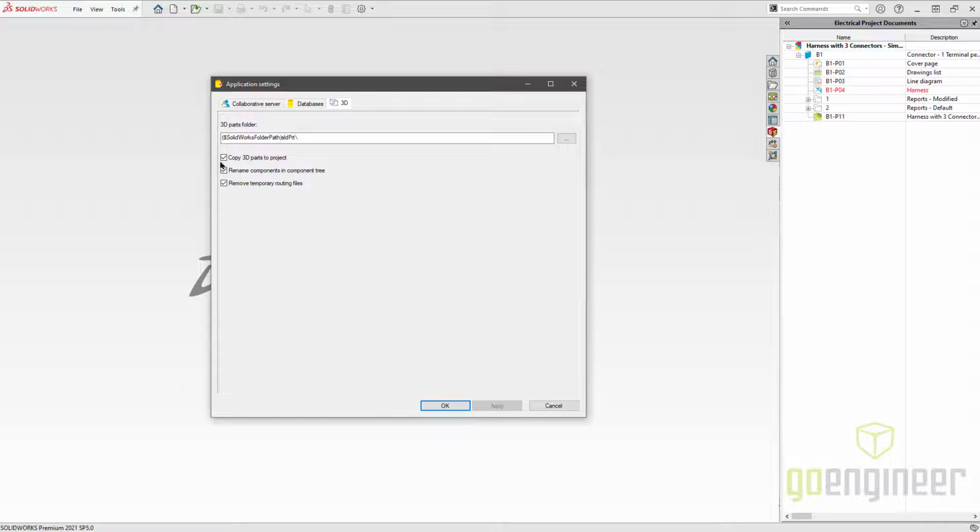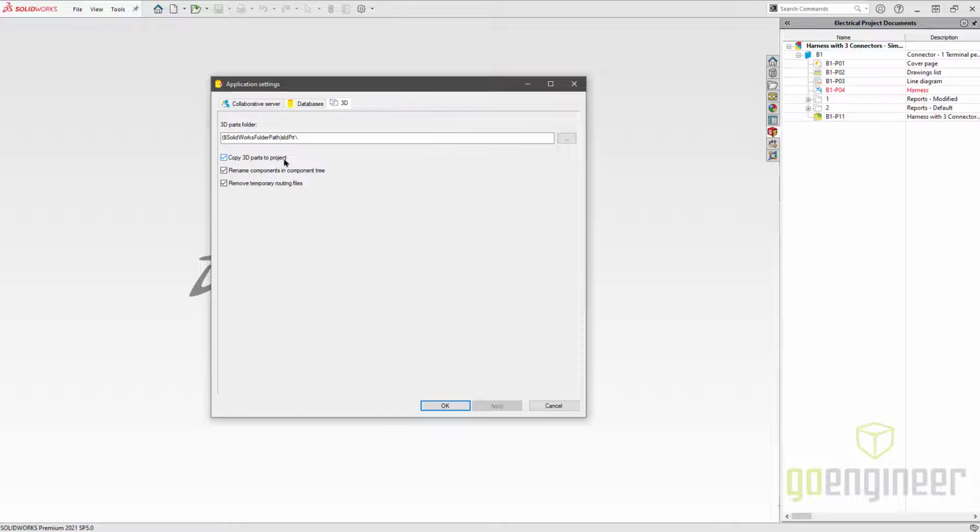So the item that I want to bring everybody's attention to is this guy right here. This copy 3D part to project setting is on by default, and what it does is it goes to wherever you source that file from, during the association, and it happens for some associations and not others. In fact, I'd have to go test it to remind myself which one does it and which one doesn't, because we'll be talking about the three methods of associating.